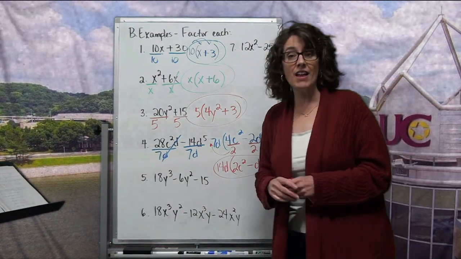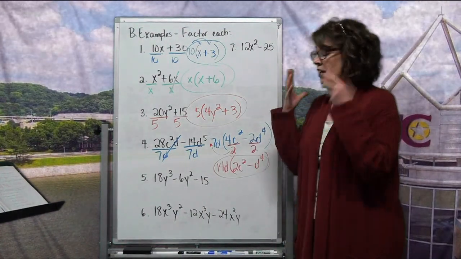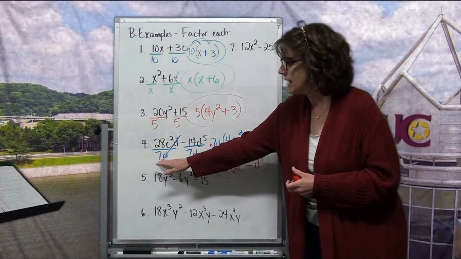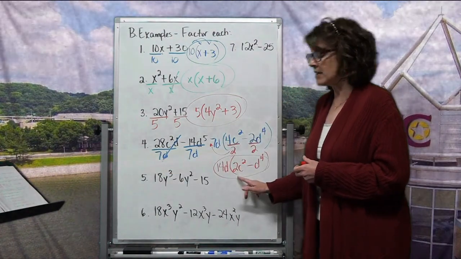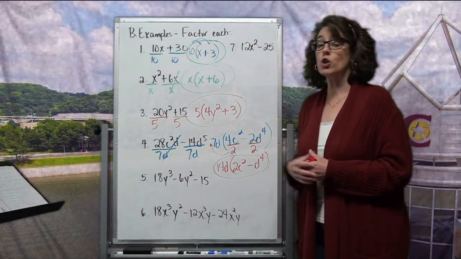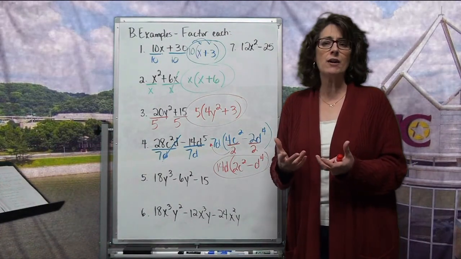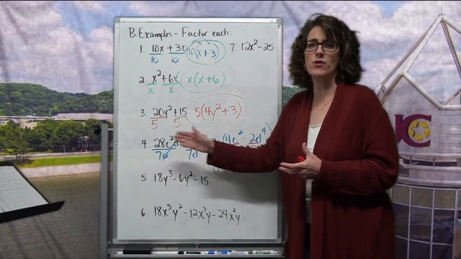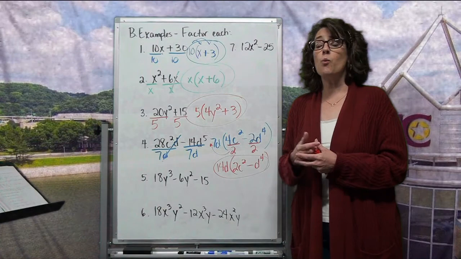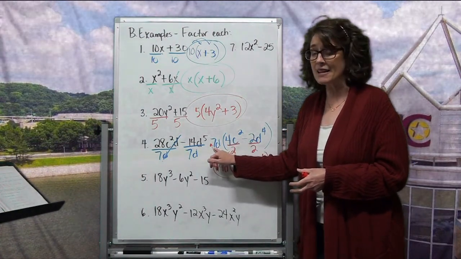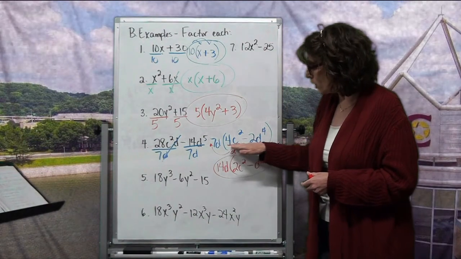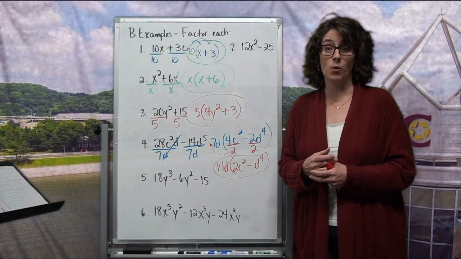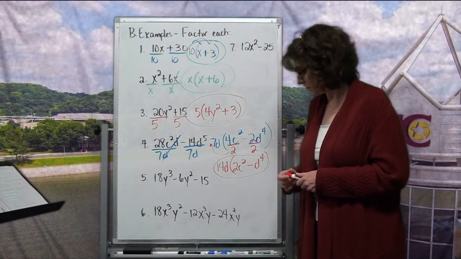So those of you who were having that little heart attack when I said, let's go ahead and divide that 7 out, and you were thinking, no, take a 14 out. You're right. If you would go ahead and take that 14 out here in the beginning, you would get right down here in one step. But I wanted to go with the 7 to point out that if you're somebody who says, I'm struggling with my multiplication tables, I'm struggling to find those numbers that will go into these, what you're going to do is pull out what you can. Go ahead and divide through by that 7. But then look at what's left in the parentheses and just keep factoring until you cannot factor anymore. So this is the correct factored form.